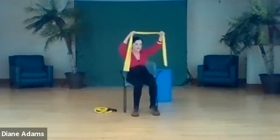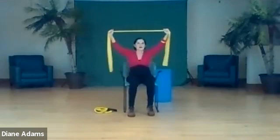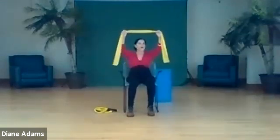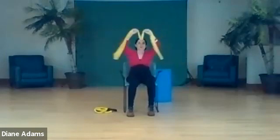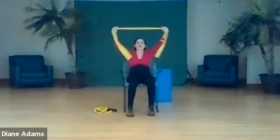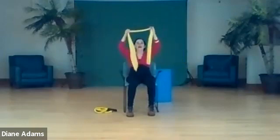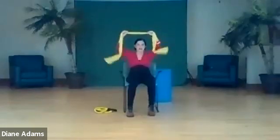Raise the band above the head, and the closer in you hold it to the center, that's going to give you more stretch. You want less stretch, hold it away from the center. Ready? One, two, three, four, five, six, seven, eight. Now, pulse, two, three, four, five, six, seven, eight.